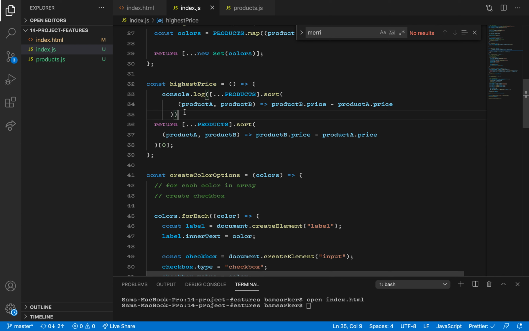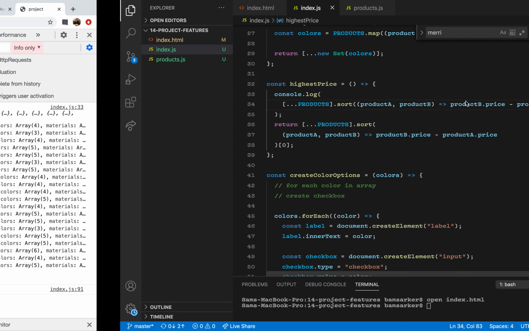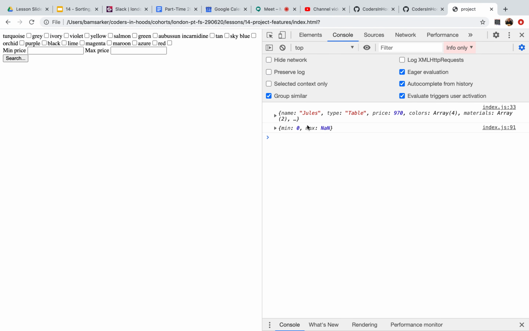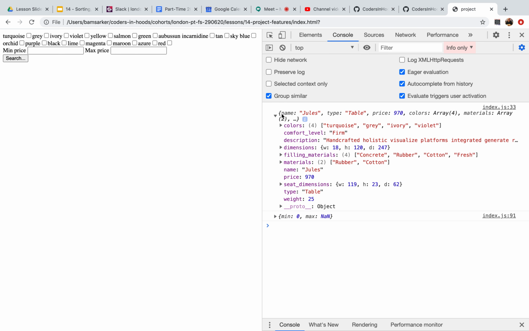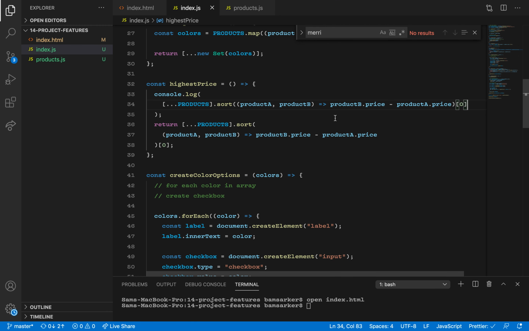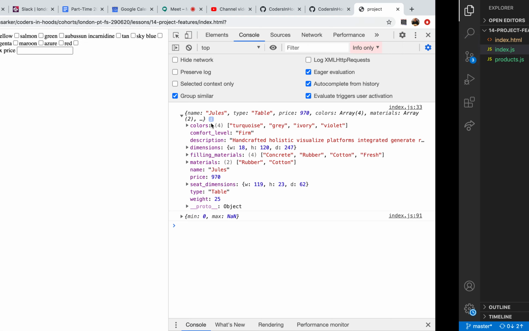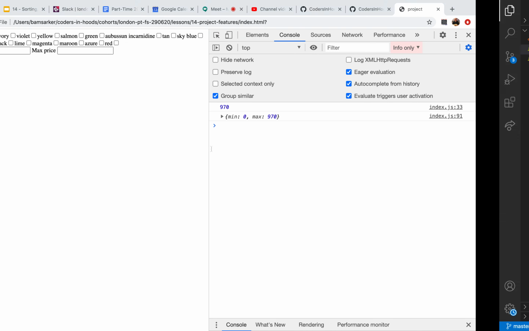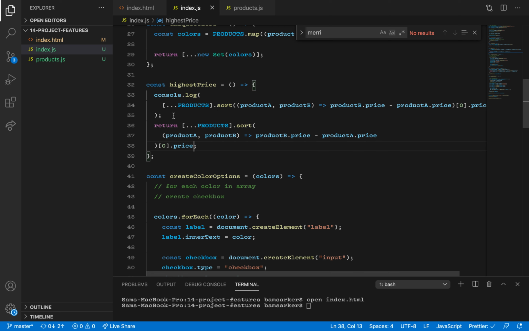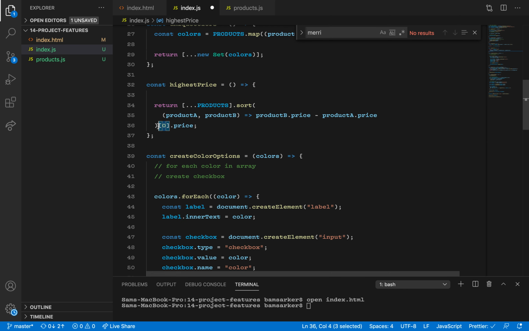Okay. HighestPrice. We are doing this. This is the same thing that we're doing down here, and then we're doing this, which gives us the product with the highest price. So actually, I was sort of wrong. We can do it a different way. What we should be doing is dot price. It feels a bit hacky to just add this square bracket 0 dot price on the end.